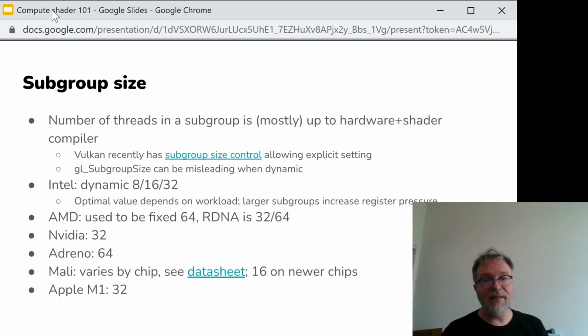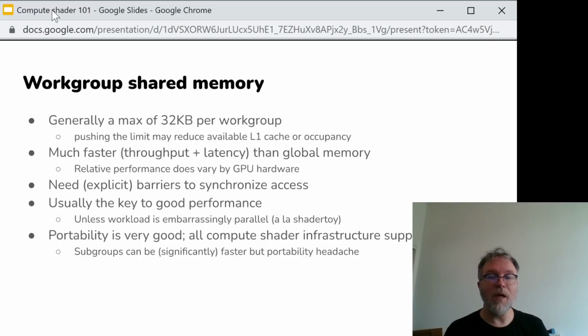So subgroup size. I spent a lot of time on this, figuring it out. When you are programming with explicit subgroups, your code is sensitive to the subgroup size. You do not generally get to control the subgroup size. It depends on the hardware, and in some cases the compiler. So this is a huge complexity for portability. And on NVIDIA, it's very simple. The subgroup size is 32. And so that is one of the things that makes programming CUDA easier and portability harder. You can avoid worrying too much about subgroup size by focusing primarily on workgroups and workgroup shared memory, which is the next topic that I'm going to go into here.